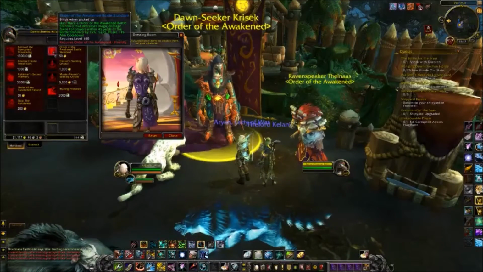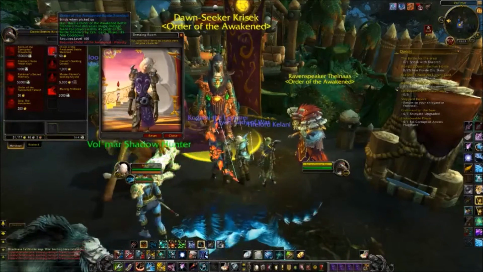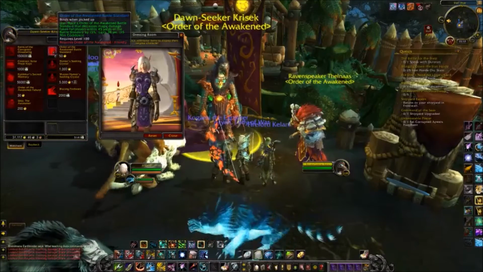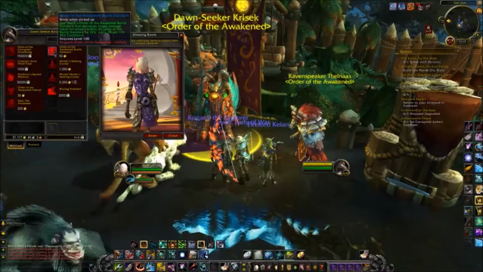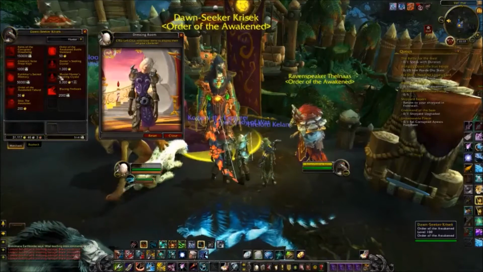There's a battle standard that will decrease magic damage taken for players within 45 yards of the battle standard by 15%. So that's kind of neat for when you're out questing and grinding, trying to get the kills in order to get the reputation with these guys.